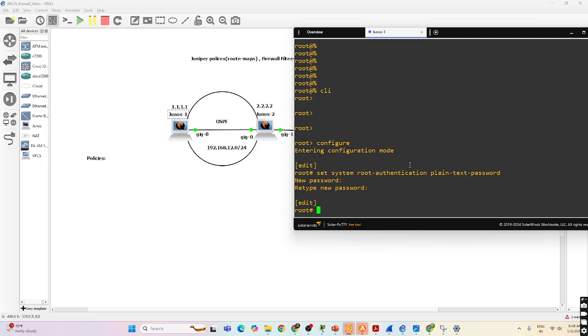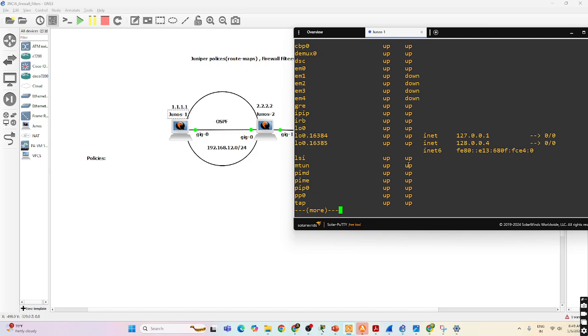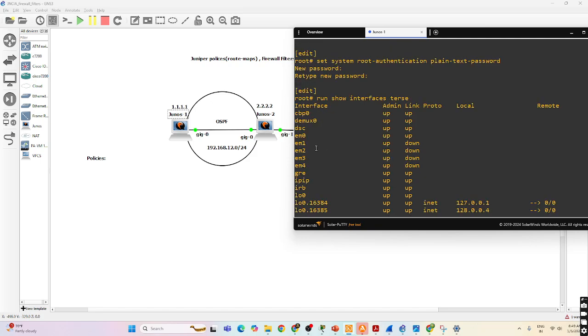So let me configure the IP addresses on the interfaces. What is the interface here? You have to see what interface it is showing exactly on the device. Run show interfaces terse. It is showing EM0 only.